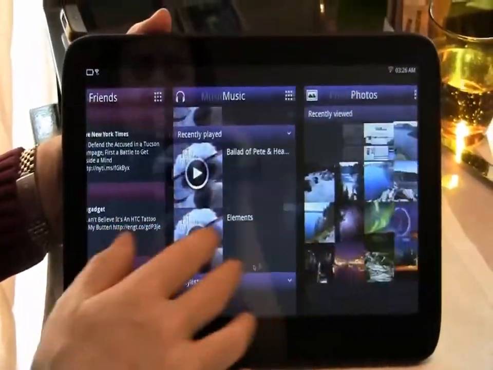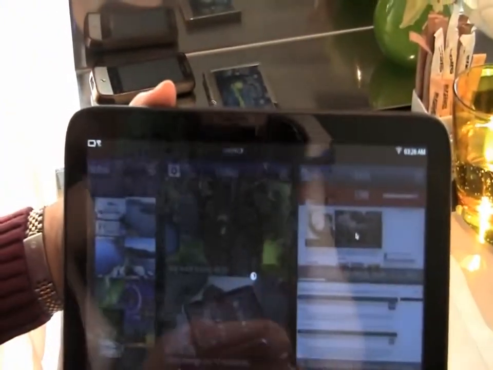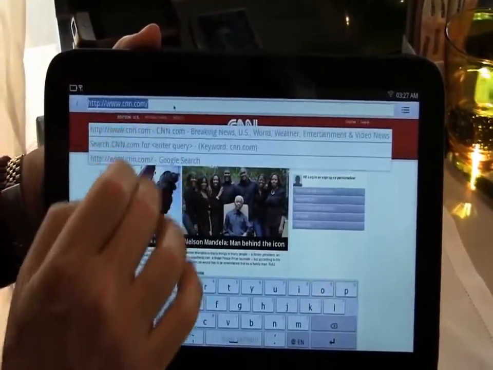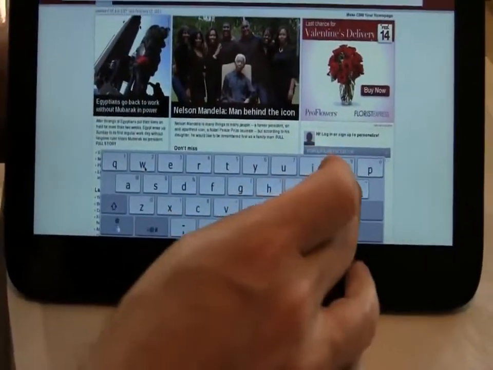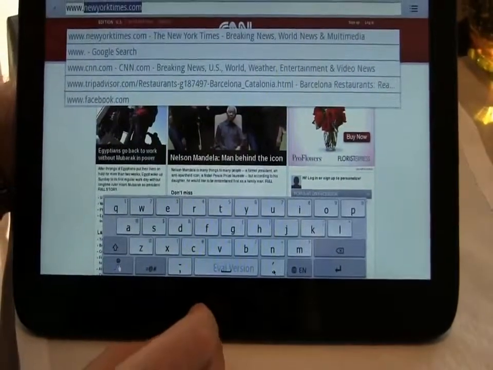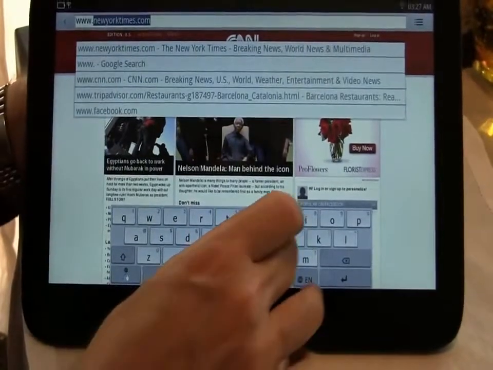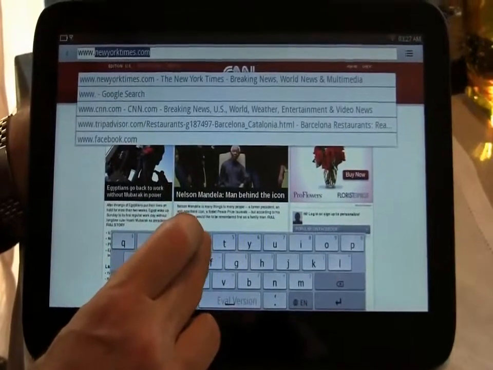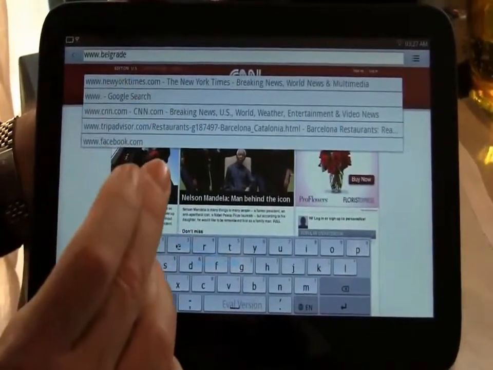Because actually, I was really excited in the previous demo when you showed me that it's got my favorite touchscreen keyboard on there. I was a little excited because I'm actually addicted to Swype. So you can see that they have the Swype keyboard running. Okay, so let's see how good I am at Swype. B L A Z E R S E D G E.